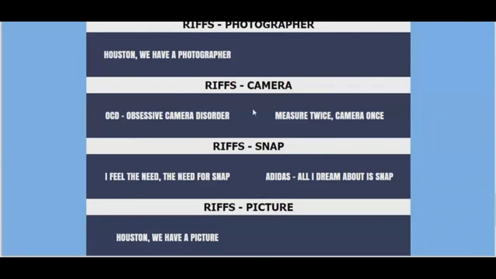And you can see what it will also do, if you remember the riff keywords I mentioned before, is it will try and combine those into clever catchphrases. I won't go into exactly how this works in terms of the software, but you can see here that we put the keyword camera in, and it's generated this OCD, obsessive camera disorder, which I think is going to work pretty well on a t-shirt. So this is something that I'm going to use.